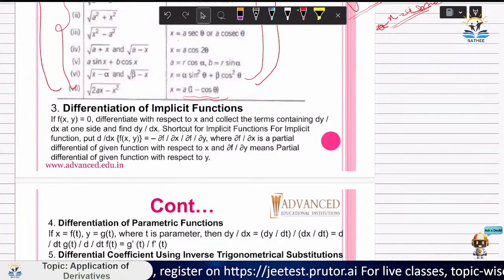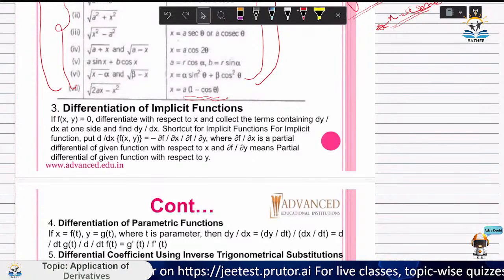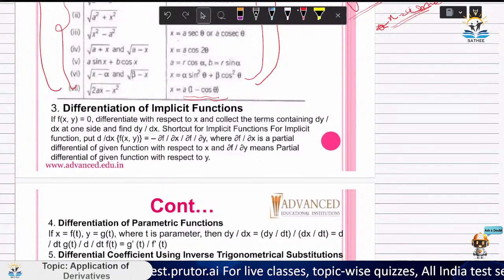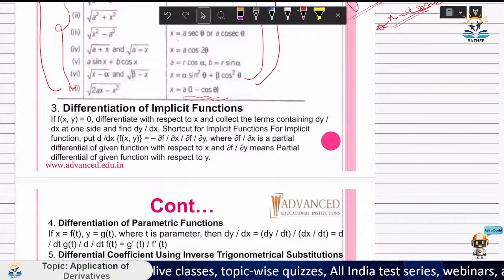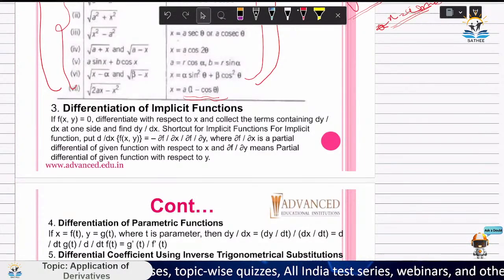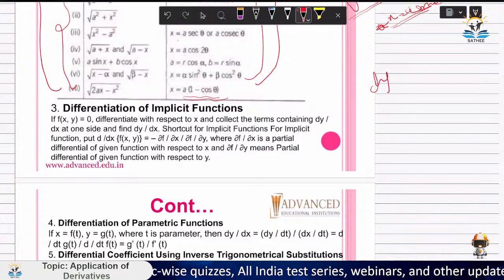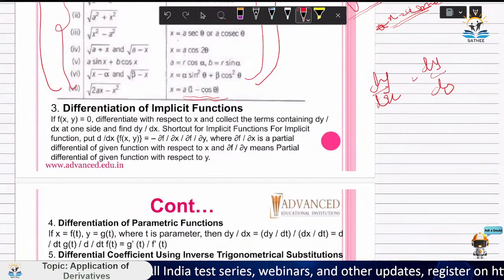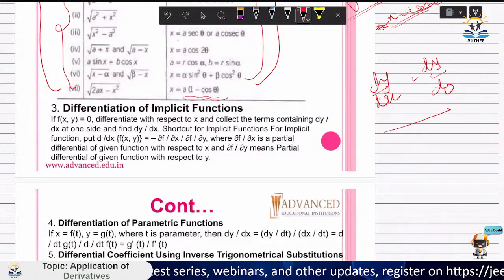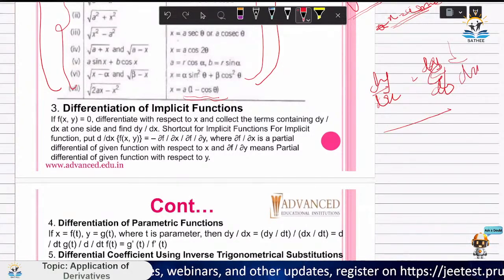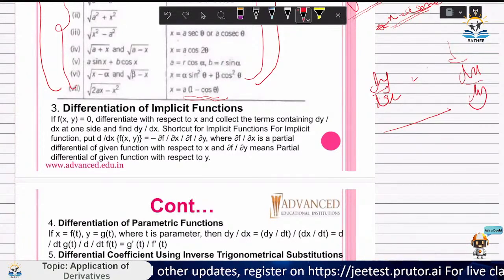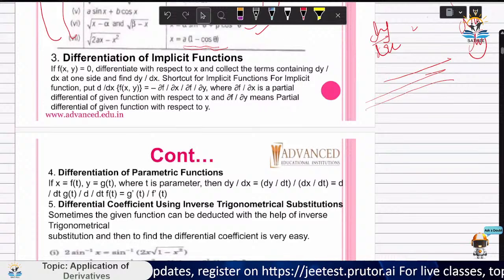So sometimes we have to differentiate with respect to x as well, and get dy by dx. This is something that we have to do, and we can simply do that because we are aware that dy by dx is equal to, sorry, 1 upon dx by dy. This we had done in the last class, right? So this is something important and we can use it in our equations as well.